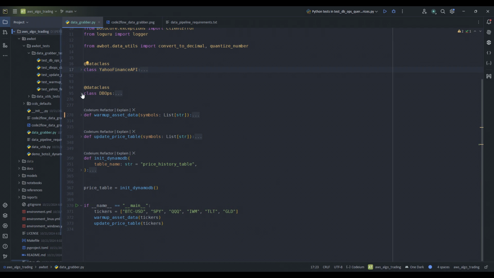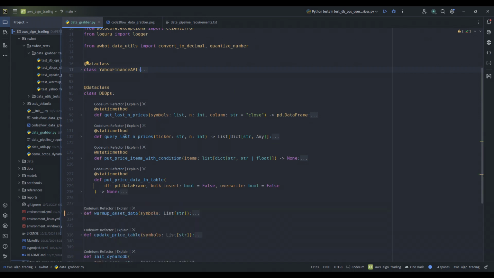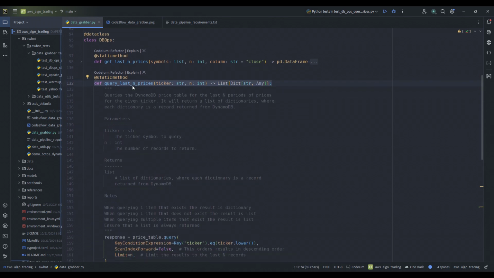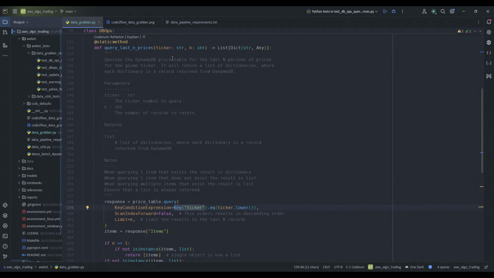Next, we're going to get into our database operations class. This has 4 methods, so let's touch on those. The method that interacts directly with the database in terms of querying the last record or the last n records is query last n prices. A couple of things I want to touch on. We're going to query based on the ticker, and the ticker needs to equal whatever we pass into the function.